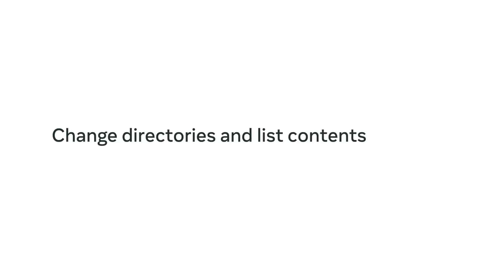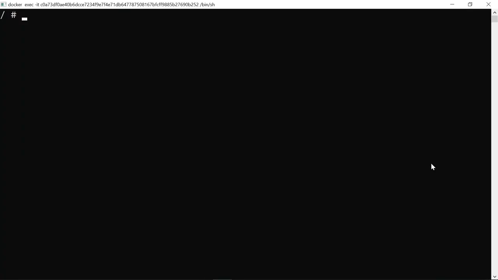I've opened up the command line, and first I want to check what directory I'm currently in. To do that, I run the pwd command. pwd is short for print working directory. I type pwd and press the enter key. The command returns a /, which indicates that I'm currently in the root directory. This is the top-level directory within the operating system.